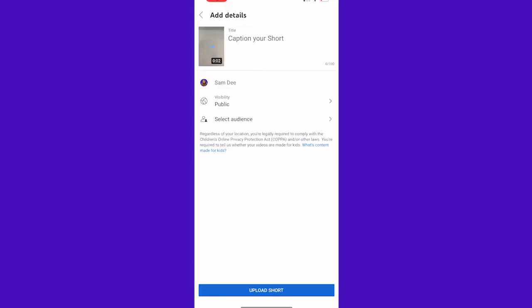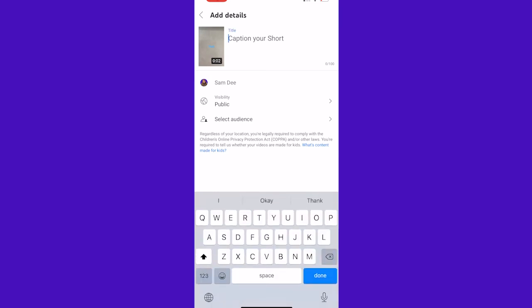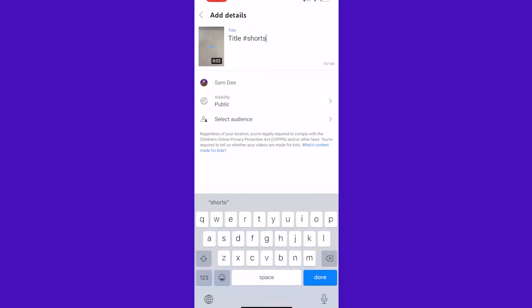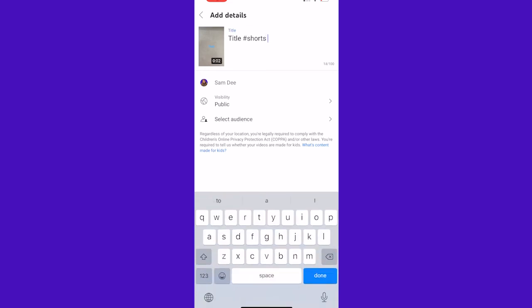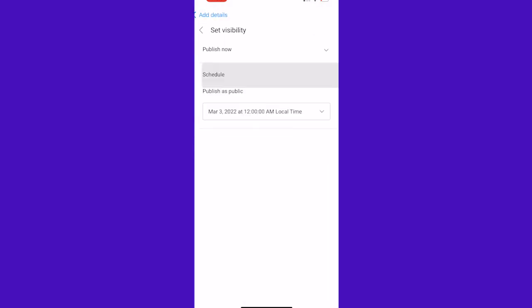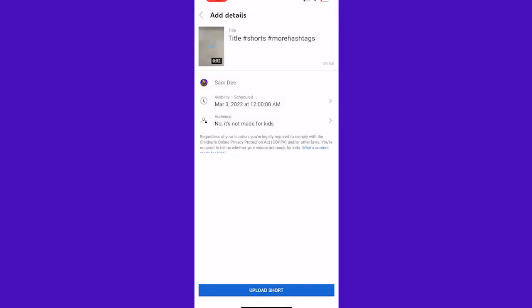So then you'll hit the next button, and this is where you'll put your title, caption, hashtags. I do recommend using hashtags. I have noticed that when I use hashtags inside of the app, it performs much better. So I highly recommend doing that. I did get some questions on that because it is YouTube and it's not necessarily a quote unquote social platform. You can choose to publish it now, you can put it unlisted, and you can also schedule it. So I find that that's really helpful. I highly recommend scheduling your shorts just like you do your regular videos.